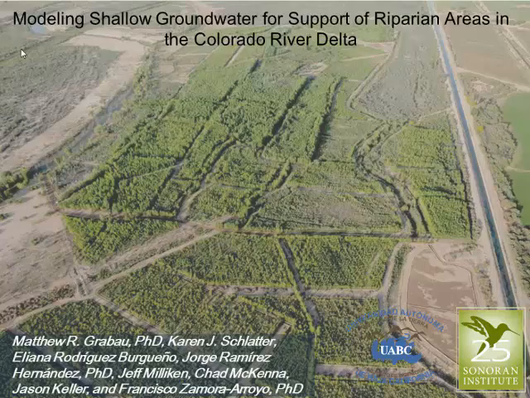Before I move on, I'll be talking a lot specifically about Reach 4. If you look in the background of this picture, this shows the active restoration in Reach 4 that Sonoran Institute has been doing for the last 6 or so years. This restoration site is primarily cottonwood willow, and right now it's about 300 acres, but there are plans to expand the network in this local area up over 1,000 acres.